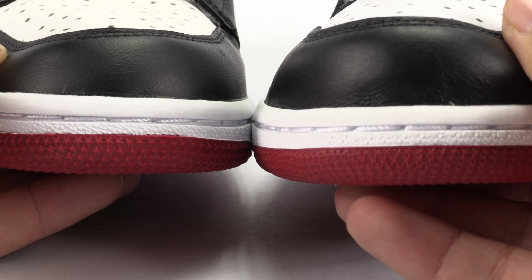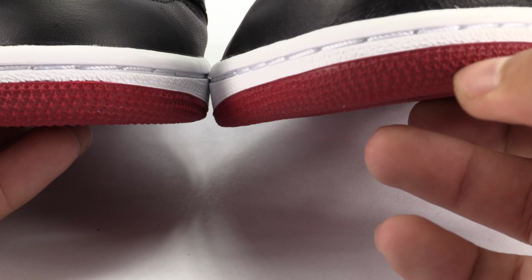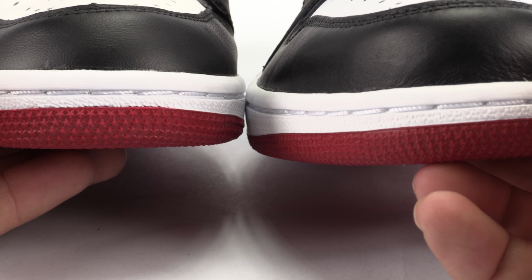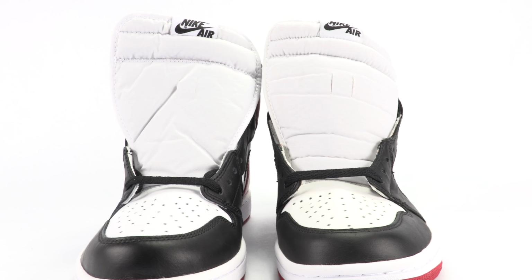A little bit difficult, but you could also see how clean the outsole is, where it's red and it meets the toe, versus a fake and real. So I did switch out the other fake shoe for the one that's already unlaced. Still the same deal. Everything is pretty much the same so far that I've said.